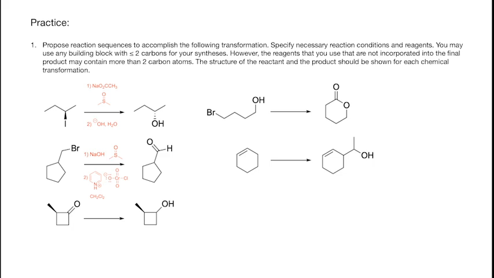This can be accomplished using either sodium borohydride in ethanol, followed by an acid hydrolysis, or lithium aluminum hydride in diethyl ether, followed by an acid hydrolysis. In the fourth reaction, 4-bromobutene-1-ol is converted into a lactone. While this transformation is more complex, applying a retrosynthetic approach can help guide us in determining the necessary steps to solve the problem. Let's draw the retrosynthetic arrows to trace one step back.